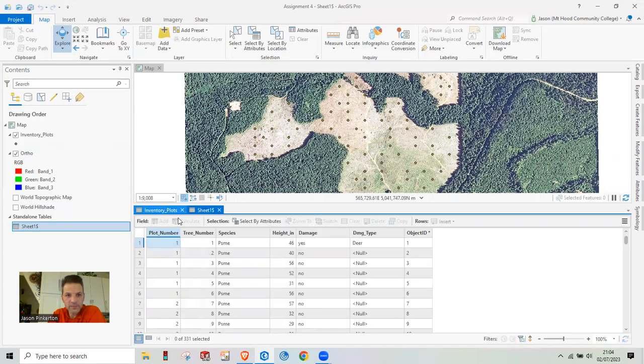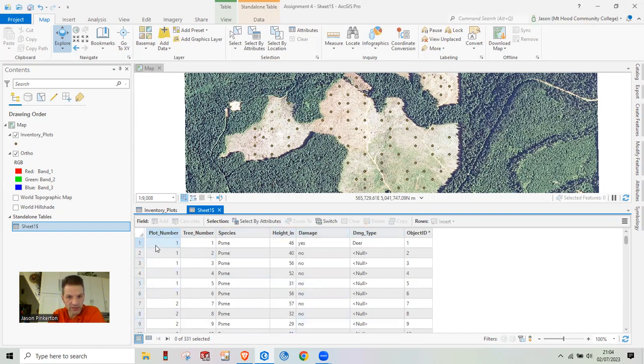So we're going to click open. What I do like is that it just opens here adjacent to it, so we can kind of toggle between those two files, which is super convenient. If we look at this non-spatial database, we see multiple records when it comes to plot one. There's no object ID, obviously, because there's no shape to it. And we have 331 records, which is substantially more than our 84 plots.